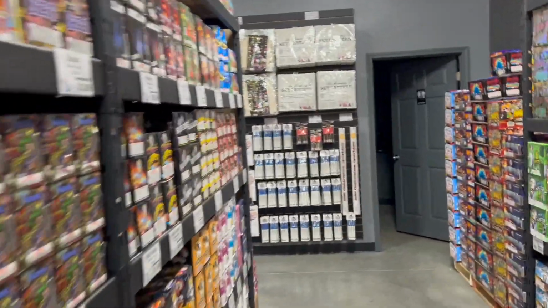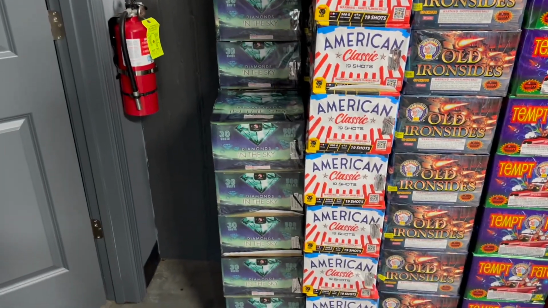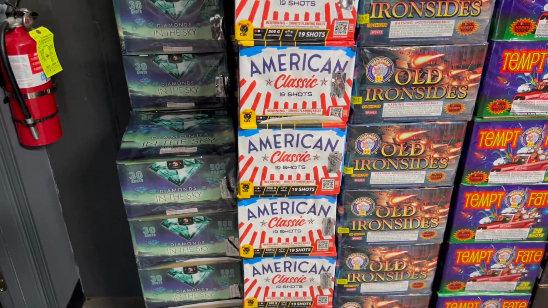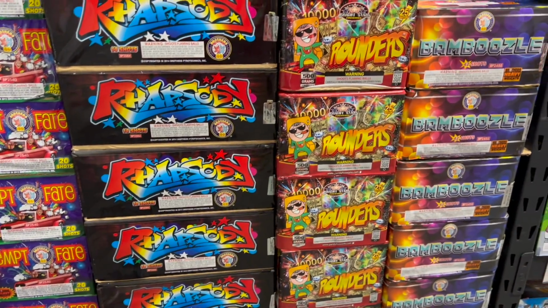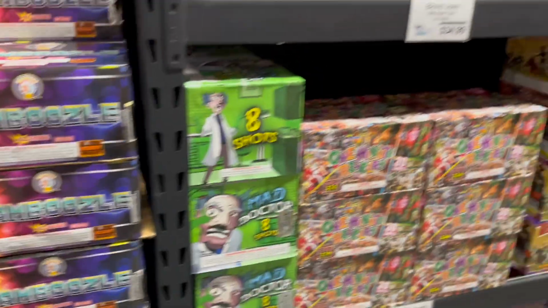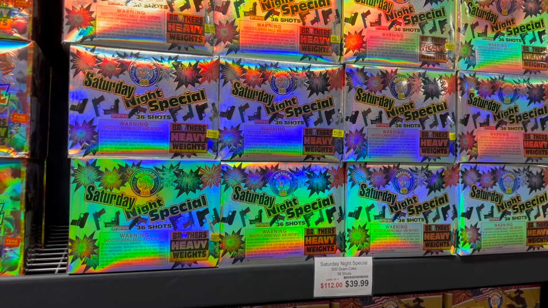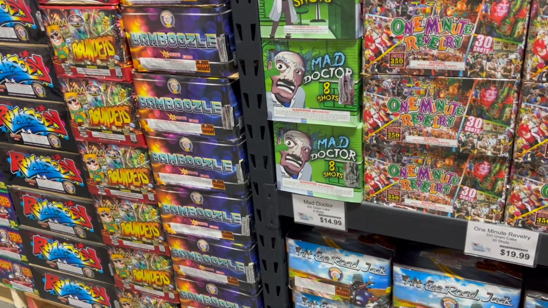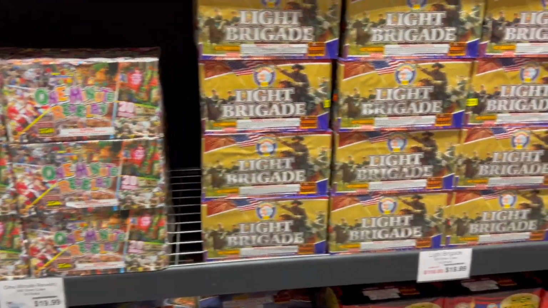Got $20 a piece, I believe, on these here. Diamonds in the Sky, American Classic, Iron Size, Tempt Fate, Rhapsody, Rounders, and Bamboozle. God, let's see, $35, $40, $15 on Mad Doctor, $20, $20. Okay, so now we got some prices on. Oh no, Light Brigade was not over there. Never mind. So, but anyway, I think those are all $20 over there.